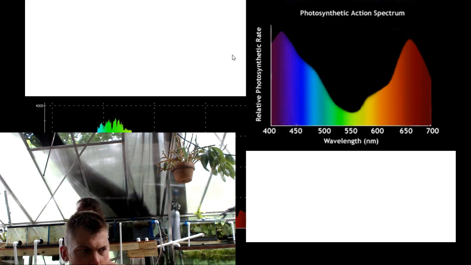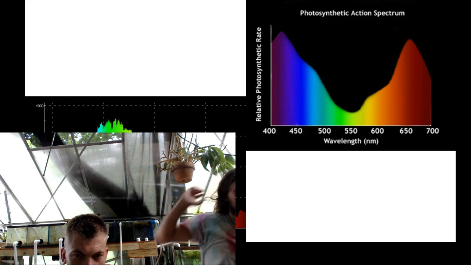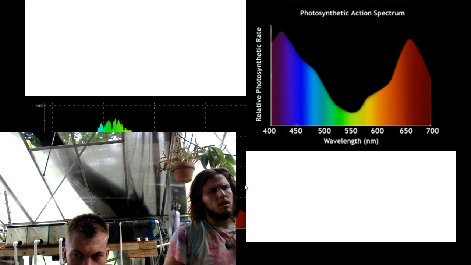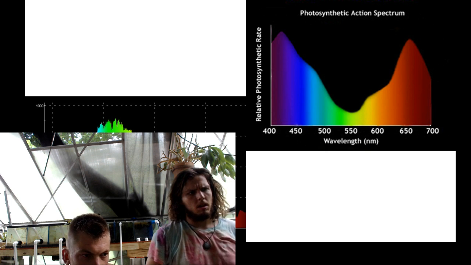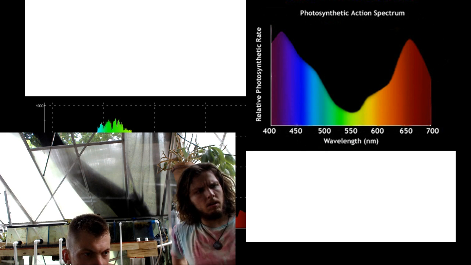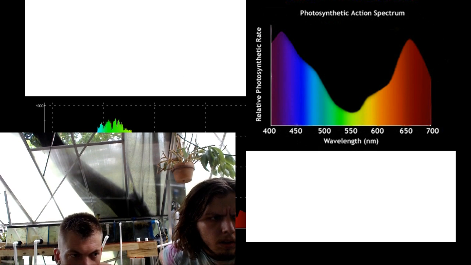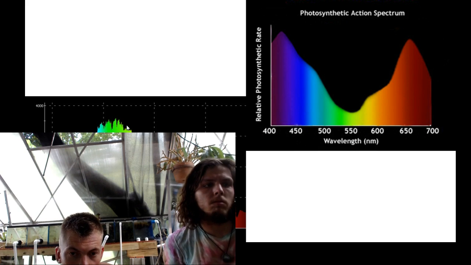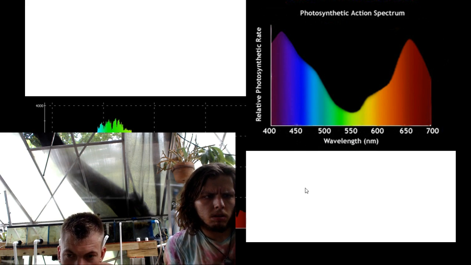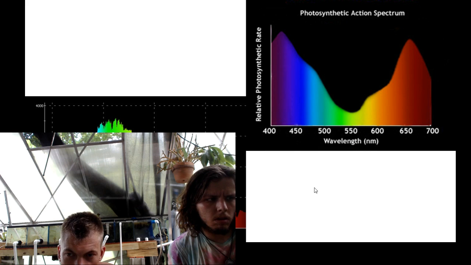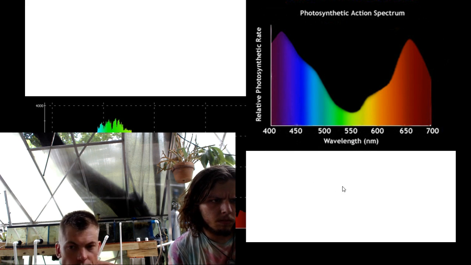Gonna move on from there. This is the most important slide. This is what plants see on the left. This is what humans see. It is the opposite. You're buying lights from me, or you're buying lights from Home Depot. This is what you want the lights to look like. What you see doesn't matter. The brightness doesn't matter. It's all about spectral composition. What plants see versus what humans see is not the same. Just because it looks bright to you doesn't mean it's bright to your plants. Keep an eye on that.